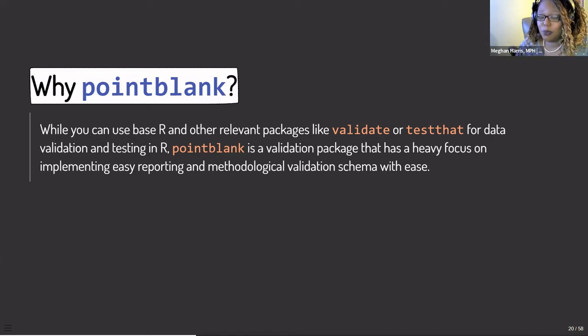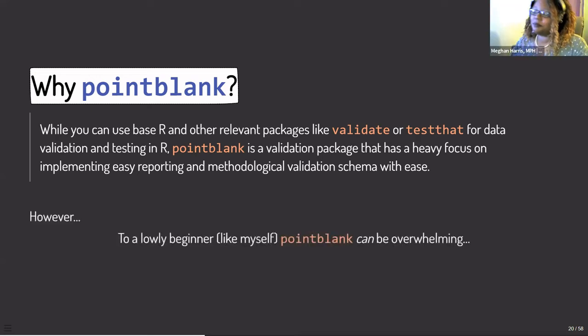Also, if you're super lazy, because hey, sometimes you get super lazy, maybe you want to just literally have a function where you look at the data for what it is, and we don't do anything with validation. We just get an idea of what we're working with, and then we call it quits for the day. Pointblank's got you covered too. So I thought it'd be a really good package to ease into as beginners to validation.